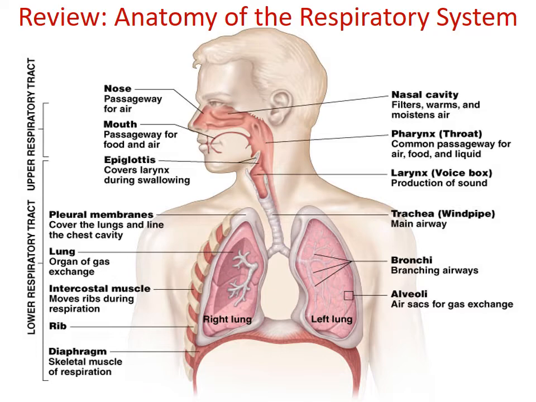This is the structural anatomy of the respiratory system. You might have already learned this in anatomy, so I'm not going into the details of the anatomical structures. The only thing you need to remember is each part, starting from the nose to the alveoli, how the different pathways are taking the air into the respiratory system, and what the different structures included in that are.